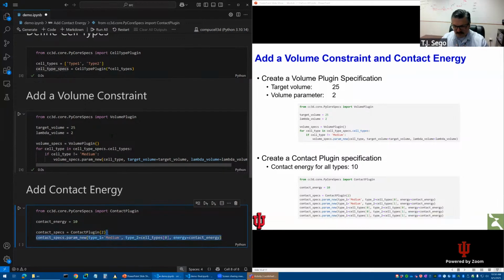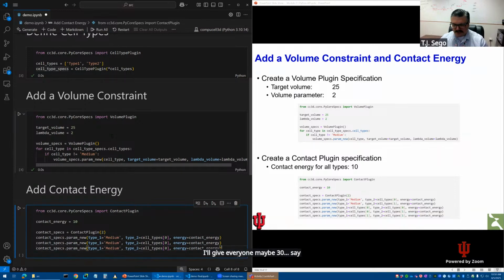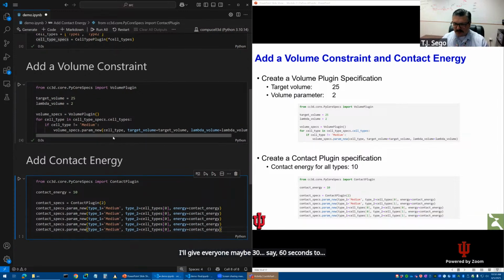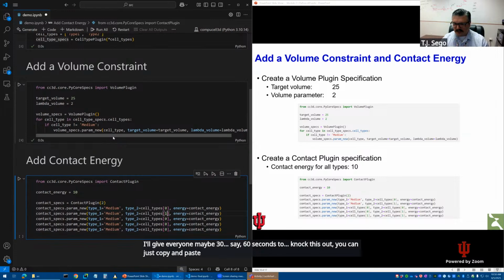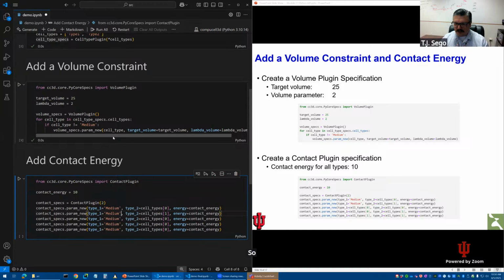I'll give everyone maybe 30, say 60 seconds to knock this out. You can just copy and paste and kind of go down the line and fill this out. So type 1 with the medium, type 2 with our second cell type. Now with our first cell type and our first cell type.